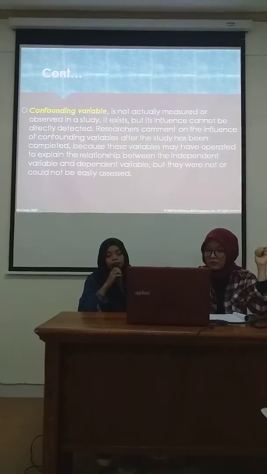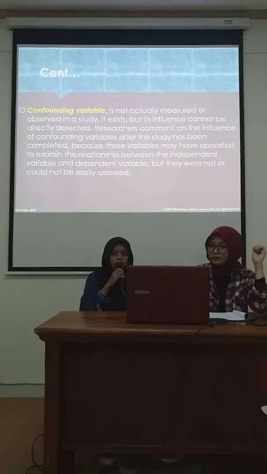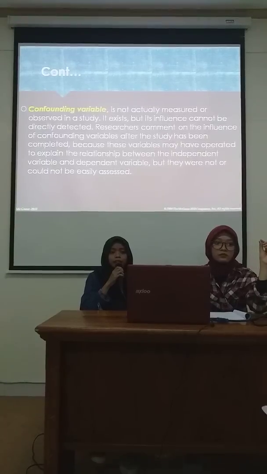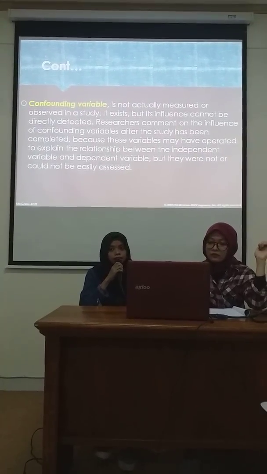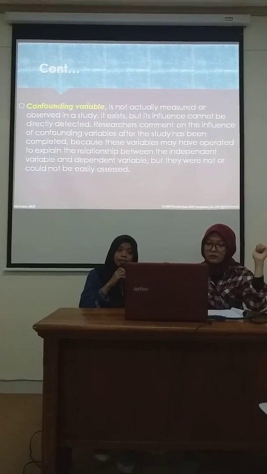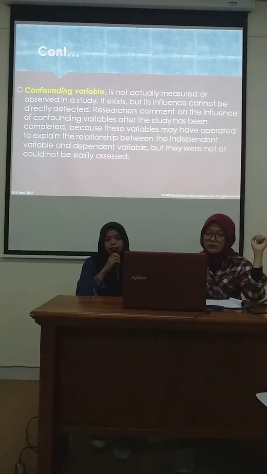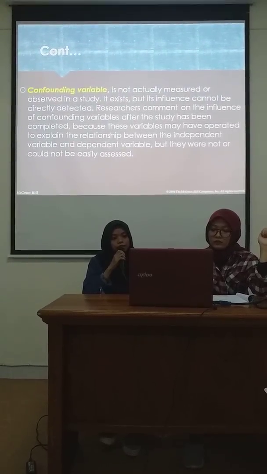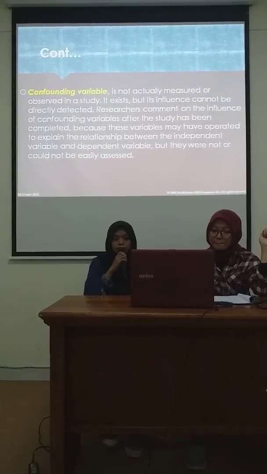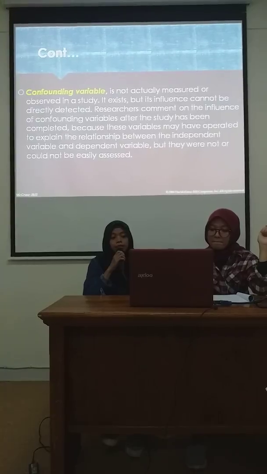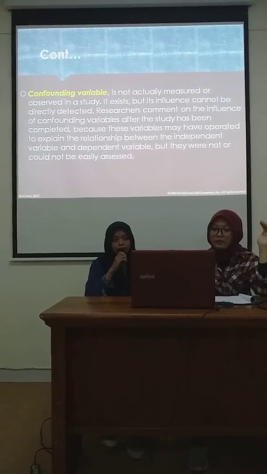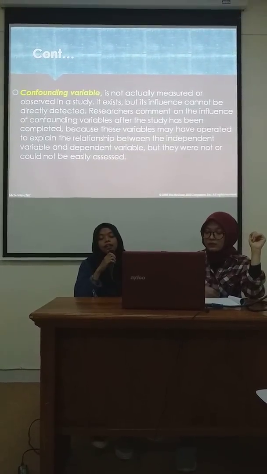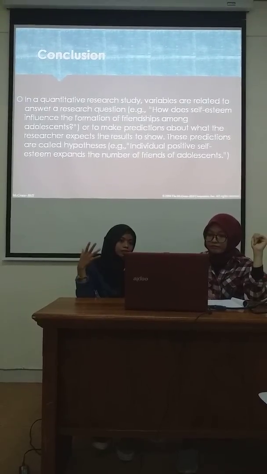And for the last variable in a quantitative research study, we have the confounding variable. A confounding variable is not actually measured or observed in a study. It exists, but its influence cannot be directly detected. Researchers cannot comment on the influence of confounding variables after the study has been completed, because these variables may have operated to explain the relationship between the independent variable and dependent variable, but they were not or could not be easily assessed.